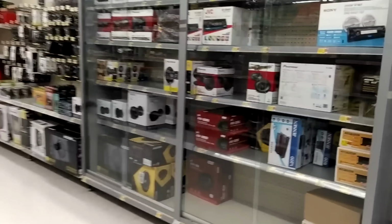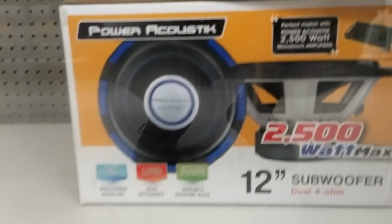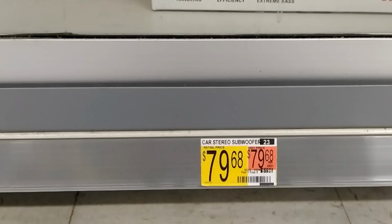Today I'll be taking you guys to Walmart and introducing you guys to one of my favorite subs they have over there. This is the Power Acoustik GW124, 80 bucks.